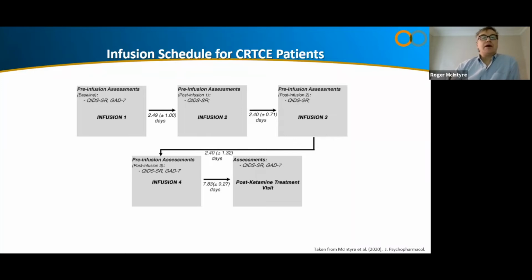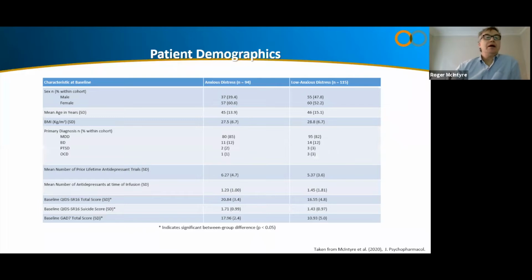This is just a very quick flow of the infusions. This takes place within about 2 weeks, 10 to 14 days. The QIDS-SR is the actionable item scale in the clinic at baseline, and it's a repeat measure. GAD-7 is done at baseline and is repeated, not at every visit, but at most visits. Our protocol is 4 infusions for an acute treatment, and then if individuals are eligible for ongoing maintenance, they will receive it.